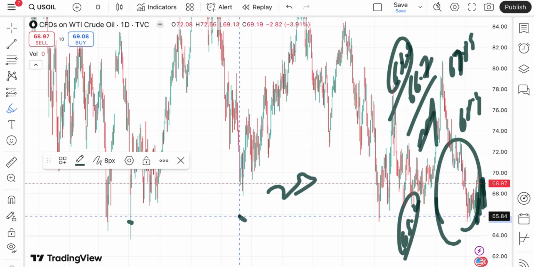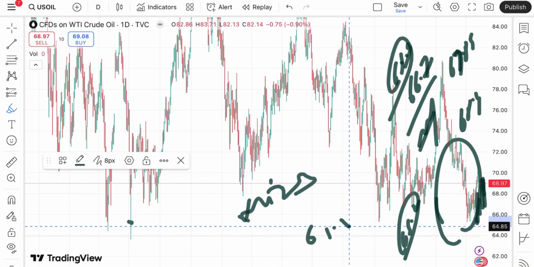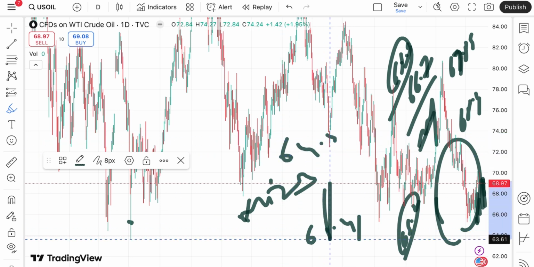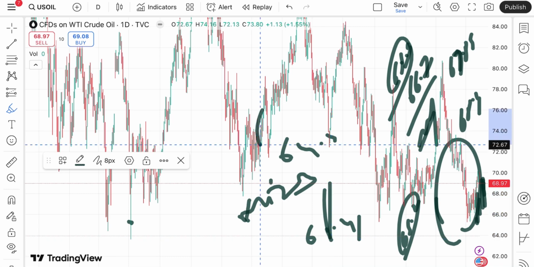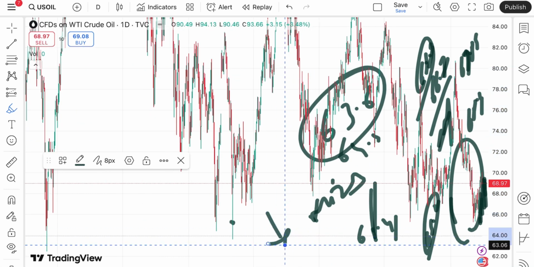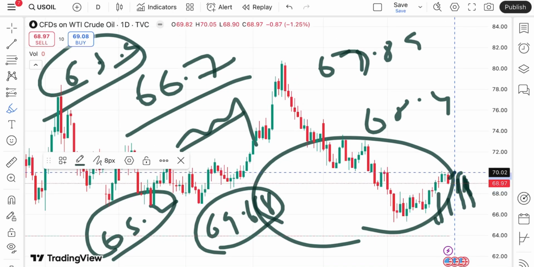We have seen this level after a very long time, in the month of May 23, so we can see the price can touch a level of $65.4, and from there a further downfall towards 64.4, and if the price starts falling below this level, we can see a level of $63.6, and then a further fall. But if the price sustains above this level, it can touch a level of 69, and if that sustains, a further upside we can see towards a level of 70.24.